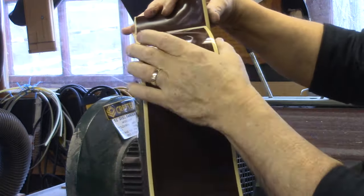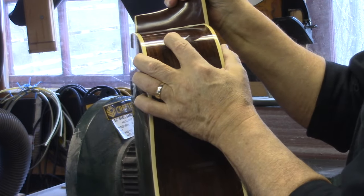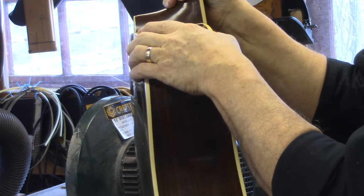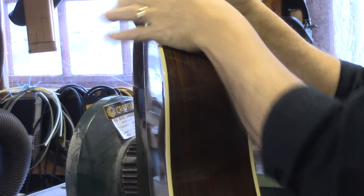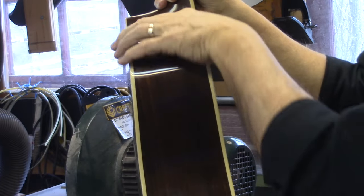So we're ready to put our shims in, and I want to talk a little bit about this. If I pull the neck up like this, it's only loose here. It's not loose here. So you don't need full-length shims. You really just need those shims, that first 2 inches or so. Let's talk a little bit more about that.